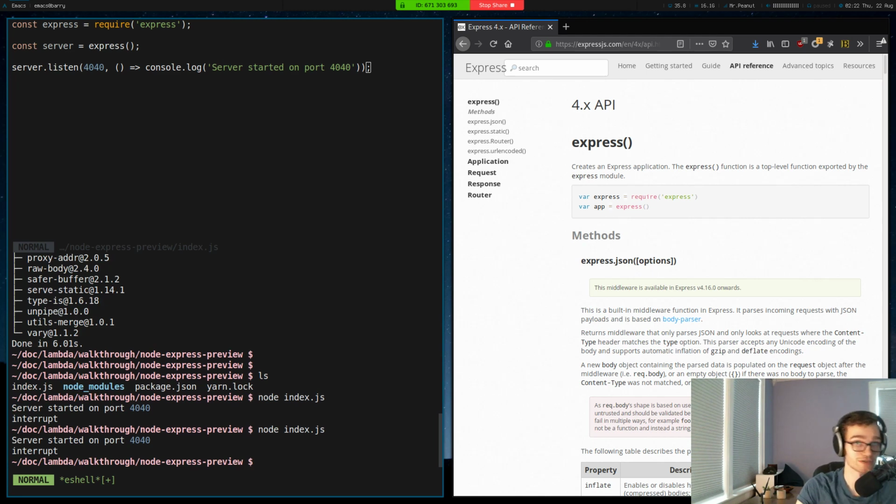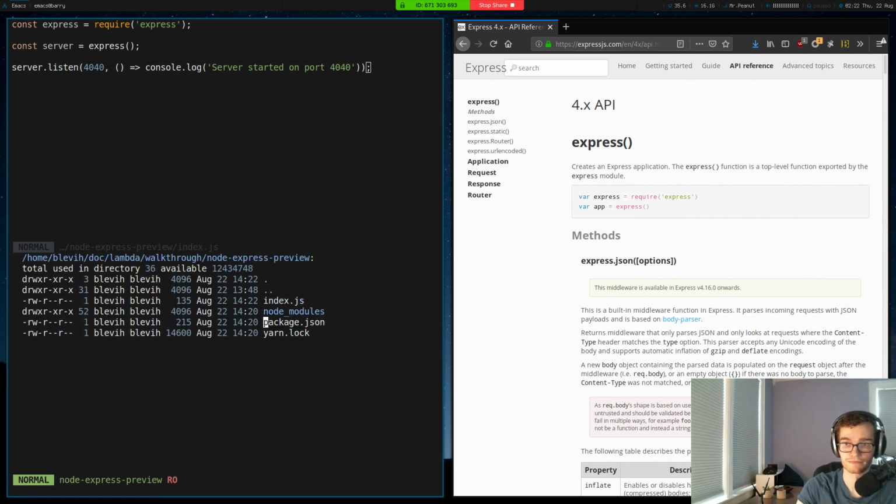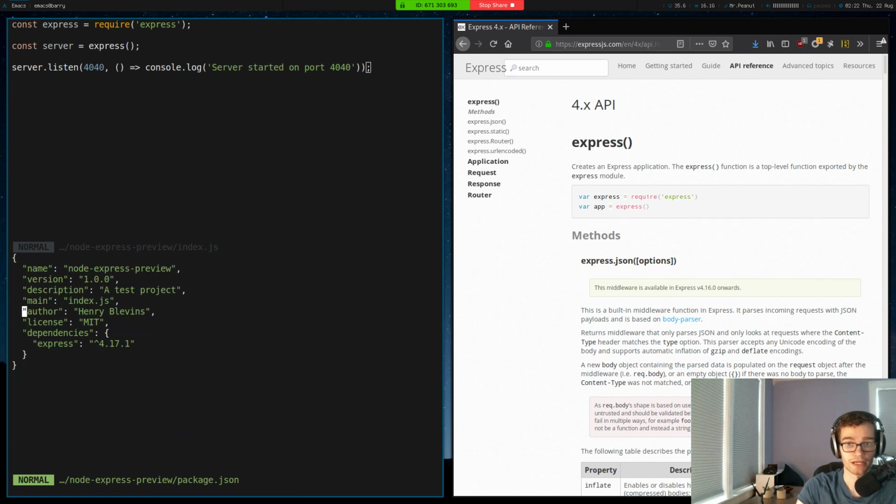So what I'm going to do is add a script to my package.json. We do this by adding another field to our JSON file called scripts. And this is going to be equal to an object. And in here we define the key names of our scripts. I'm going to call this one start.